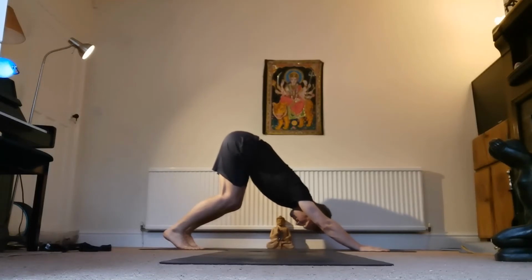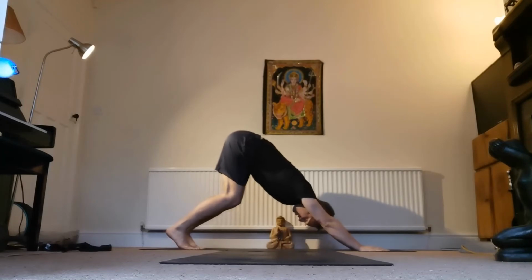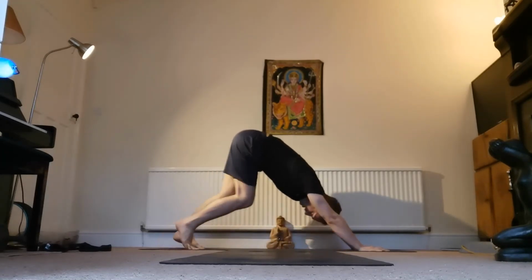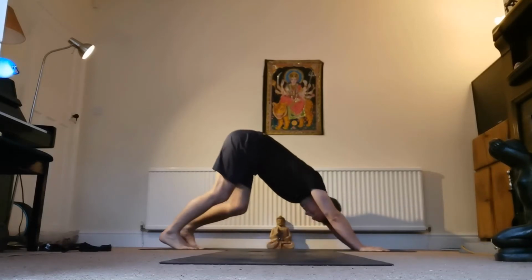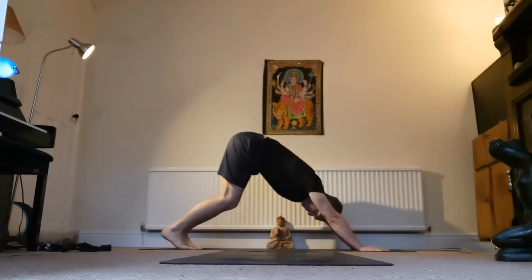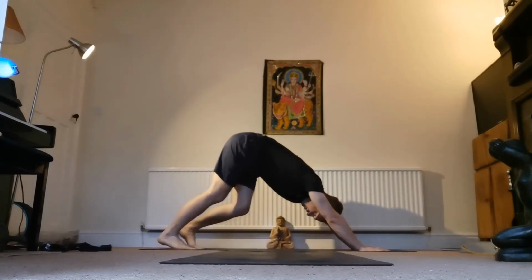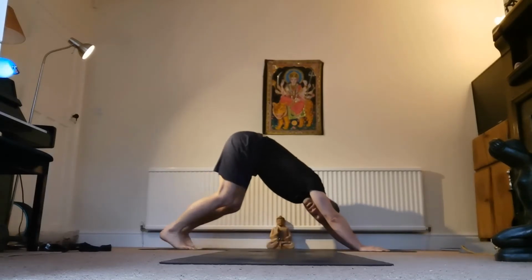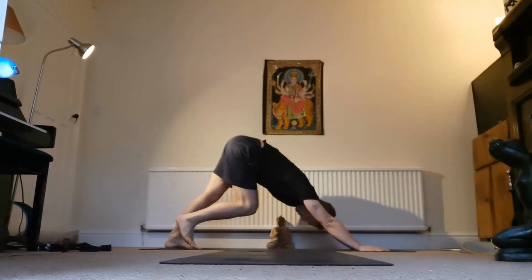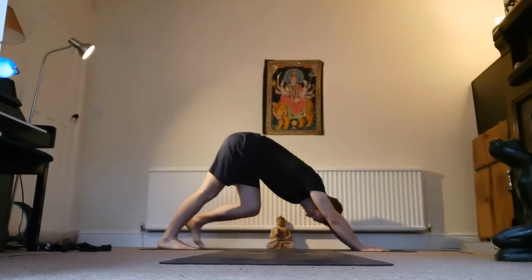You're probably going to feel it. If you feel a nice stretch in your shoulders and your armpits, you're doing it right. If you're not, just push yourself back a little bit more. Now, if you want to walk the heels up and down slowly on the spot, feel free. It's nice. You're really waking up the backs of the legs. Now, I know a few of you who don't stretch very often and who maybe work out a lot. You are definitely going to feel this. Sorry, no getting away from it.